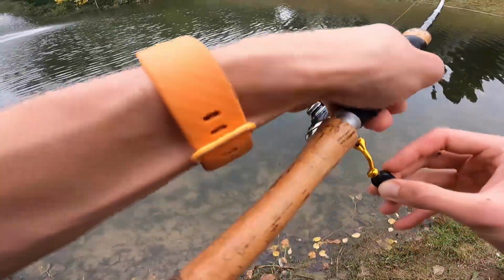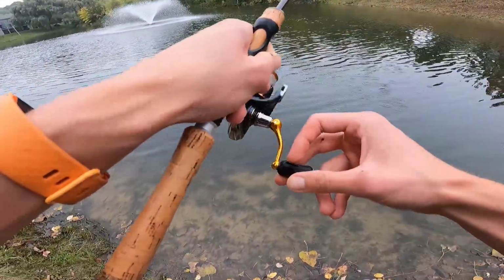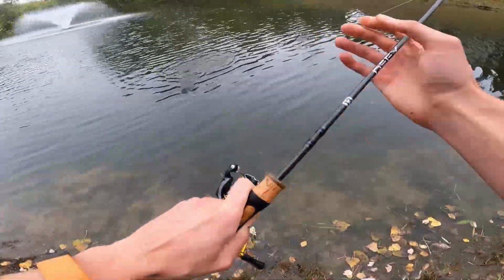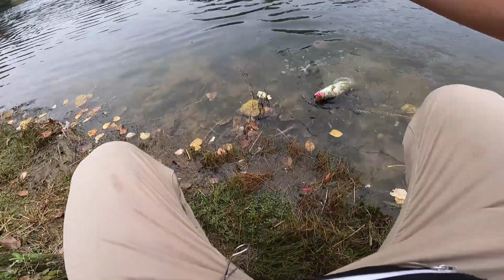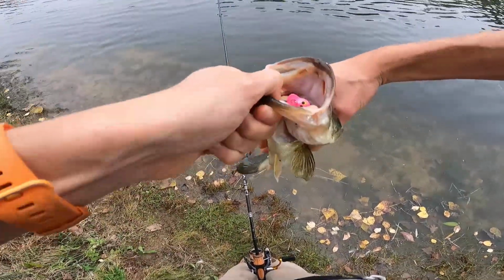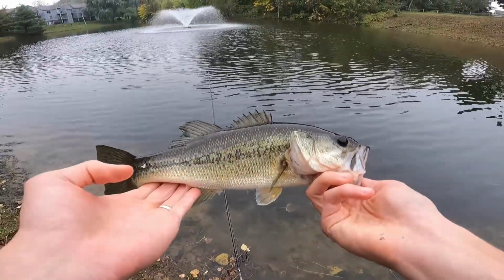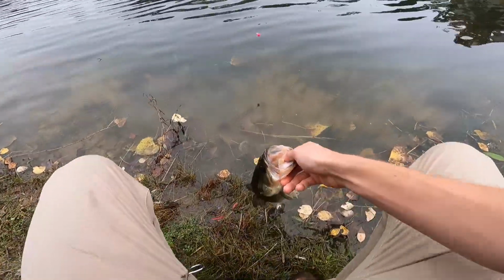Yes, sir. They're all the same size, but man, they are fun. Yes. I love this crankbait. I am telling you, this thing is fun. Just straight fun. Holy smokes. A little bit better. He got it down there in the bottom of his mouth. Daggum, buddy. We are popping them. Thank goodness I stopped at this pond. I'm so glad I found this. It's probably my best fish yet, actually. Beauty. All right, bud. What do you say?